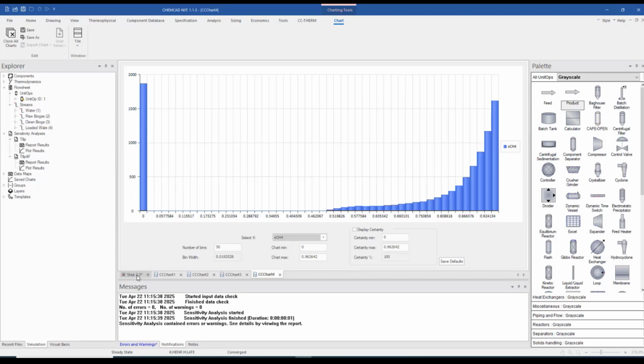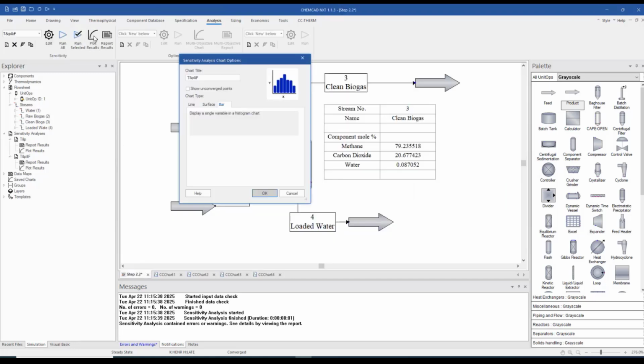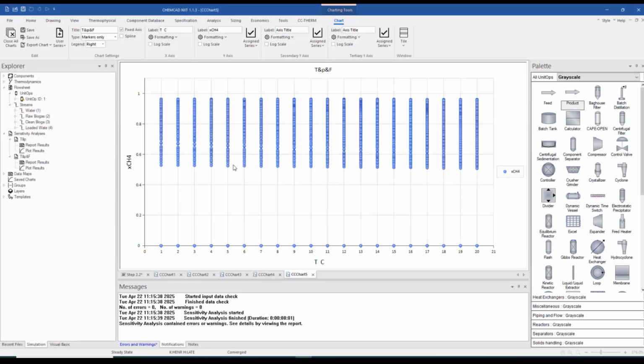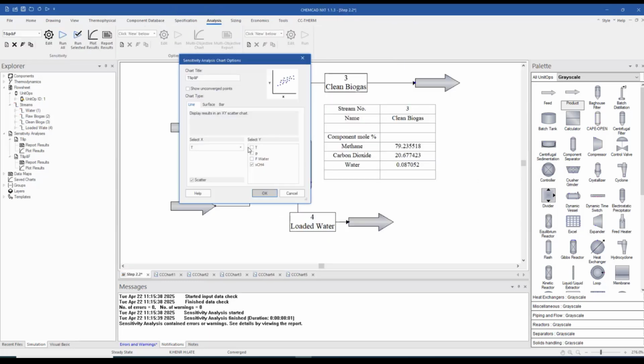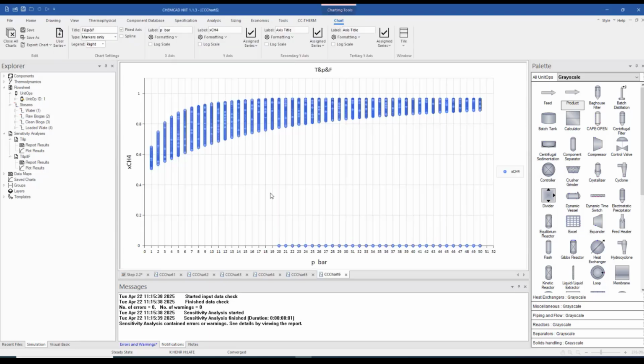We can also have a look in a different way on this, which is the scatter chart. We can see the effect of one parameter, so we can look at the effect of the temperature, which is this chart. We can look at the effect of the pressure. This gives us this chart where we see how the pressure affects our purity.